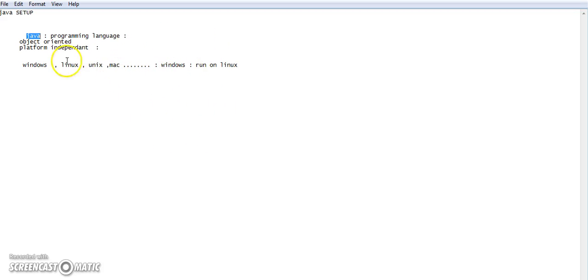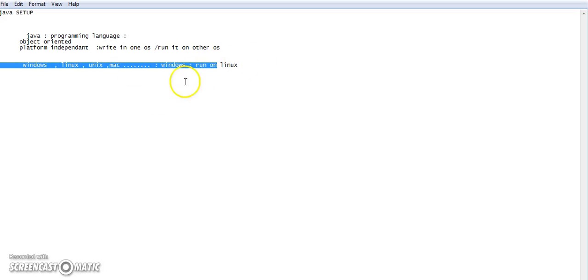such a kind of experiments. That is known as platform independent. What is platform independent? Just write in one operating system and run it on another operating system. So I can take my Java program and run it in my Windows, or I can type the entire Java program in Windows, save it, and then go to the other operating system, Linux or Unix, and run it. But other languages like C or C++ don't have such a provision. That is why people are running behind the Java programming language.